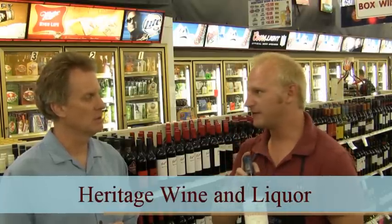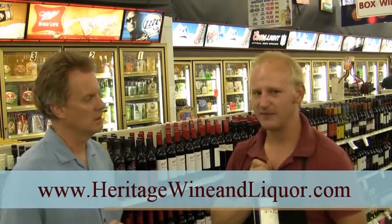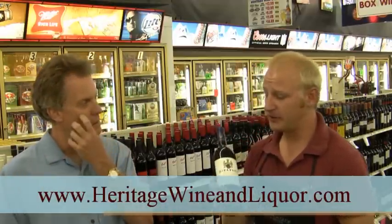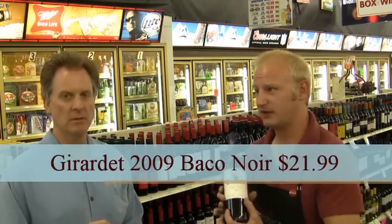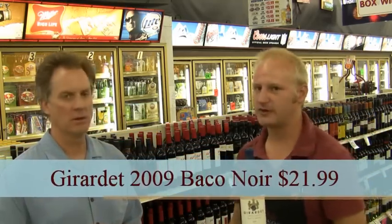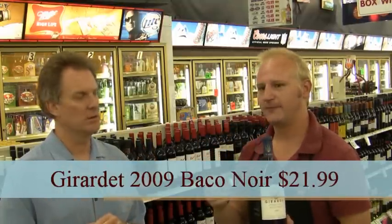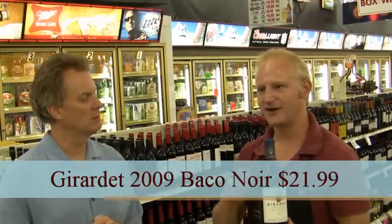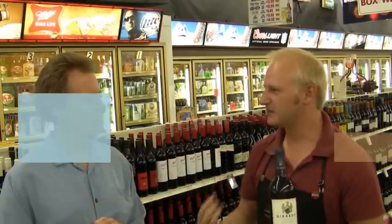Definitely get a little bit of spice to it, some meat to it. It would be great for just some charred meat — a nice steak, maybe even something a little bit lighter like lamb, or tenderloin. Definitely something with a little char on it. If you like Spanish wine, you'd probably like this, although it's not quite as bold and extracted. Not as much fruit. And the tannins are actually much more soft — even a little bit more velvety than Merlot tannins. Very easy drinking, fruity, complex, with some nice elegance and complexity to it.